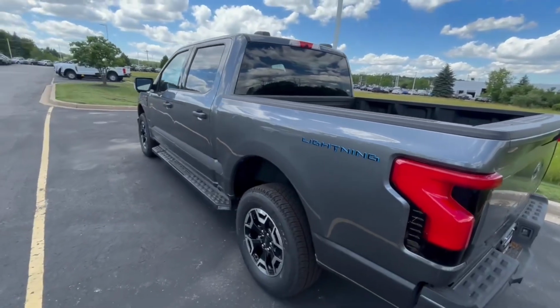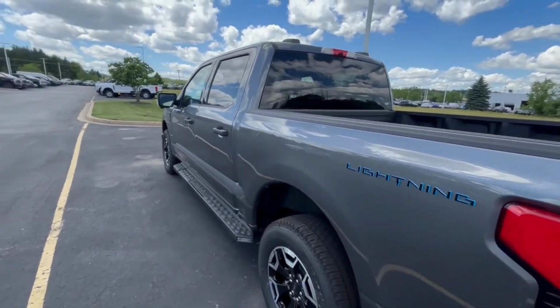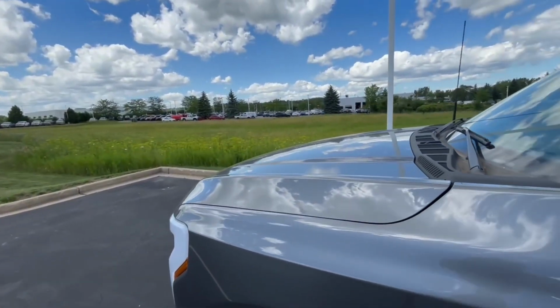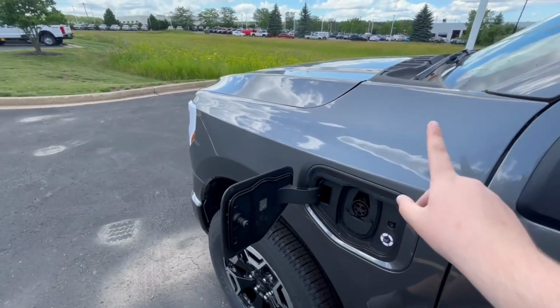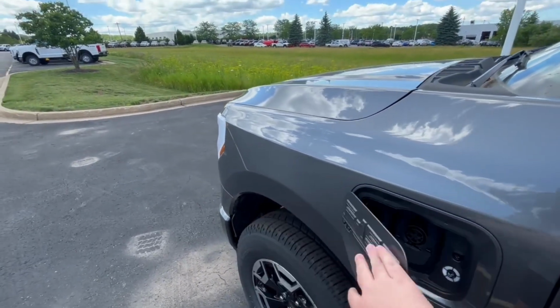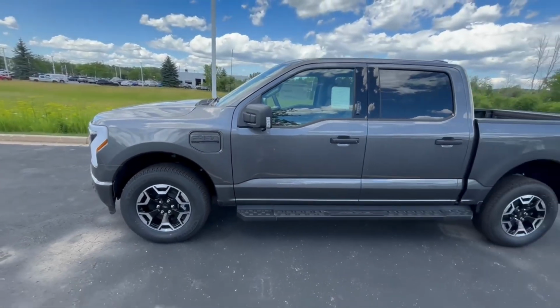Now you may be wondering, where's the charging port? Where do I plug it in? Like the Tesla Cybertruck has one that's in the fender. I don't know where to plug it in. Well, I'm going to show you. So you come right up here, and I believe it's on this side. Yes, on this side. There's like one on that side too, but it's not a charging port. But down here you have your charging port. You can charge at Tesla charger stations, EVgo, any place that has an adapter for the Ford F-150 Lightning.